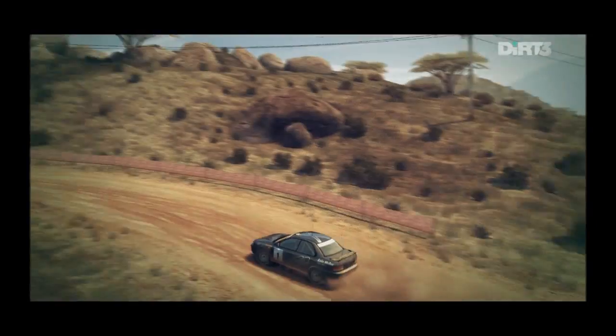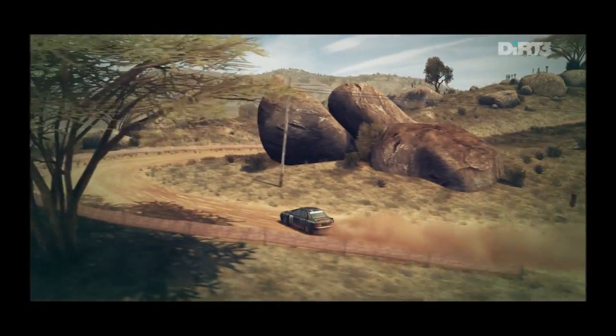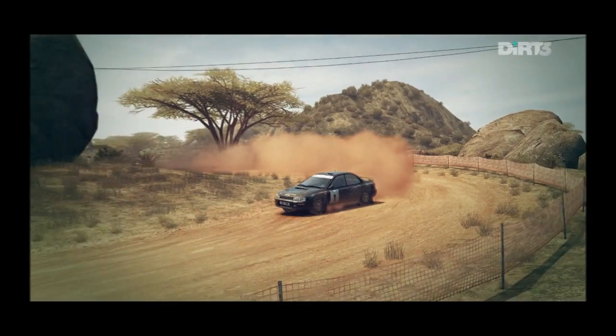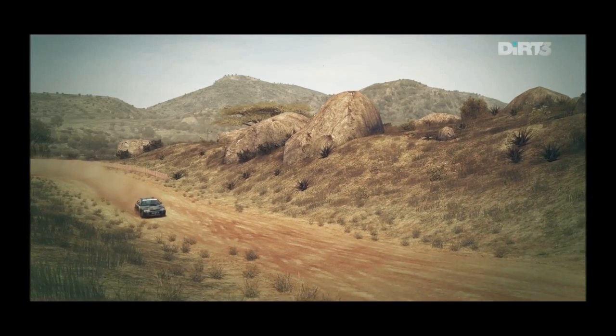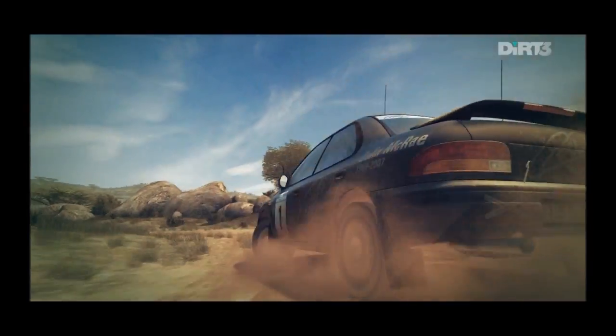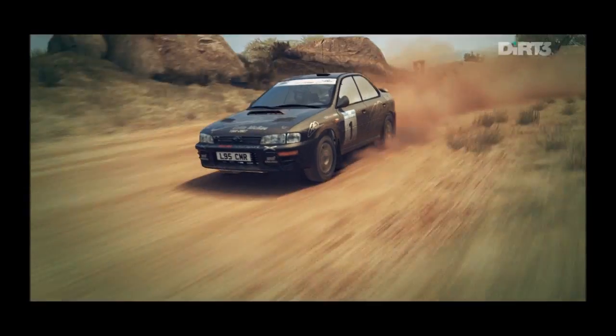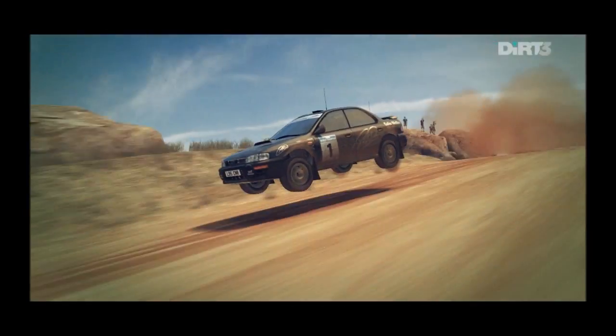This is the FIA regulated one, because they wanted to prevent the Group B rally disaster happening again to this era of cars. And rightly so. I mean, the FIA were just covering their asses. They just wanted all the cars to produce less power, so they restricted the air intake. And what that does is basically chokes the engine a bit, making the power die down.